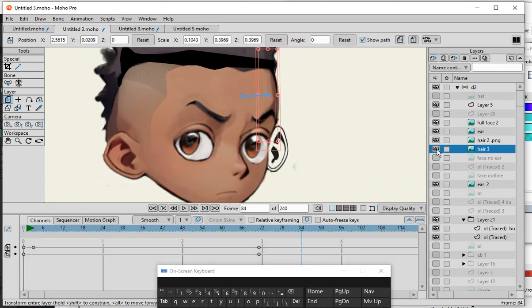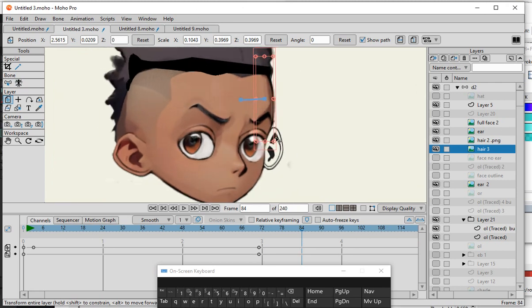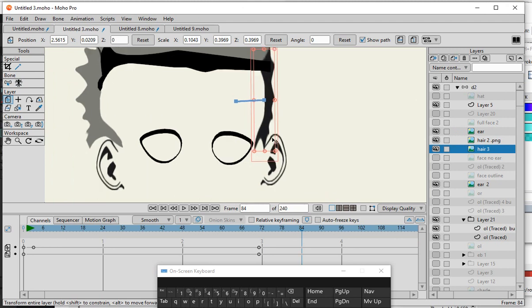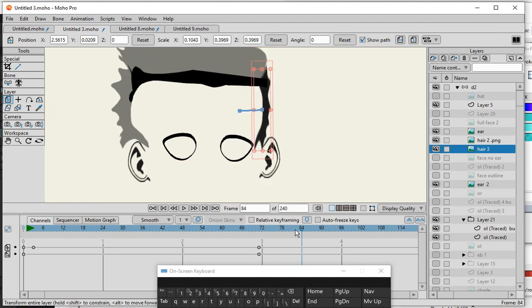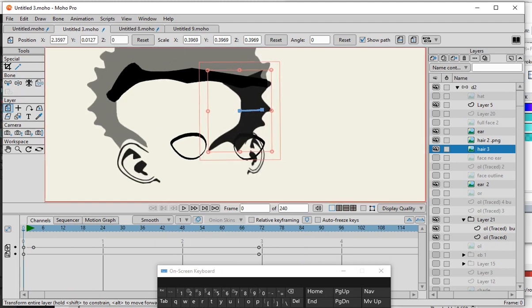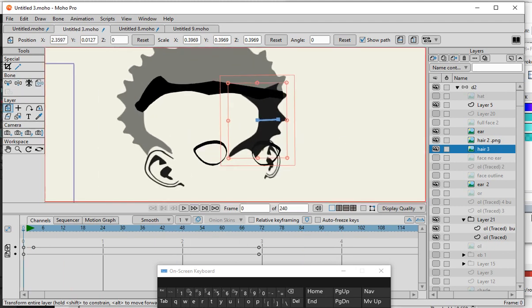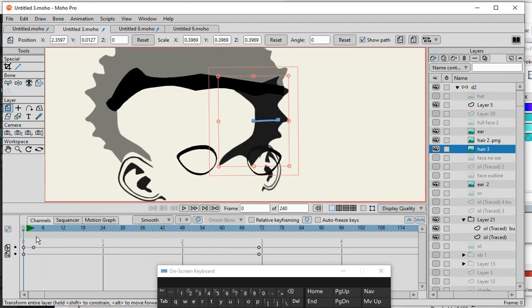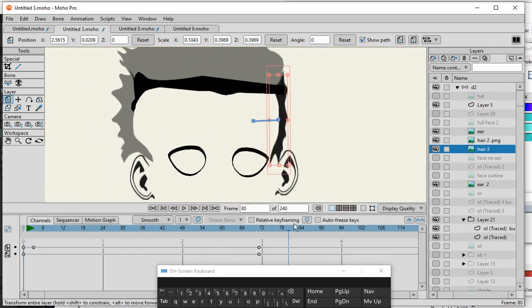So if we're hiding the hair, which should be behind before that angle, we just want these to be identical when it comes out.